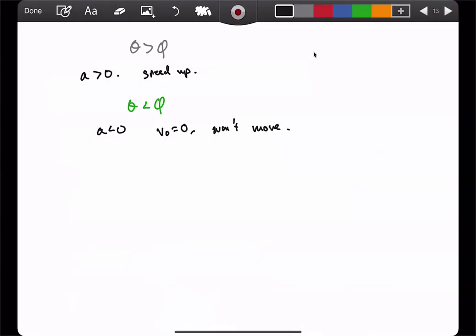Just because the acceleration is negative doesn't mean it's going to accelerate up the plane, and that would be cool and weird simultaneously, right? So in this case, of course, it's not going to move, but if I give it some non-zero initial velocity, which is not equal to 0, it'll start off going down the plane, but it's going to slow down and stop.